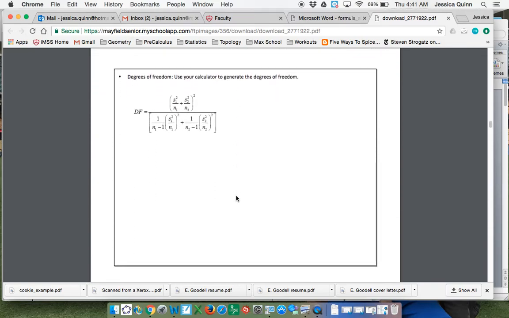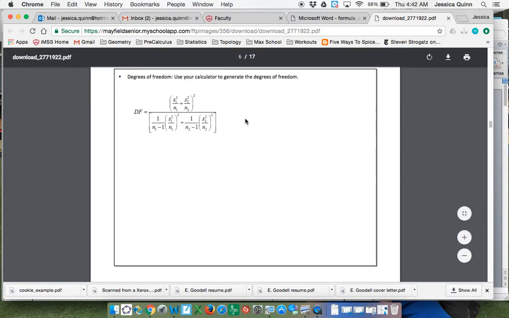In terms of degrees of freedom, because we're talking about t-distributions here, this is the formula for degrees of freedom. Okay, so if you remember from previous sections when we did degrees of freedom, it was just n minus 1. It was 1 less than our sample size. But now that we have two different samples and two different populations, it gets way more complicated. This is the formula. You never need to worry about this formula. You just need to know that the calculator figures it out for you and it's not n minus 1 anymore. Okay, so you'll see degrees of freedom pop up in your calculator, and this is the whole mess that it's coming from, so that's why it's not n minus 1 anymore.